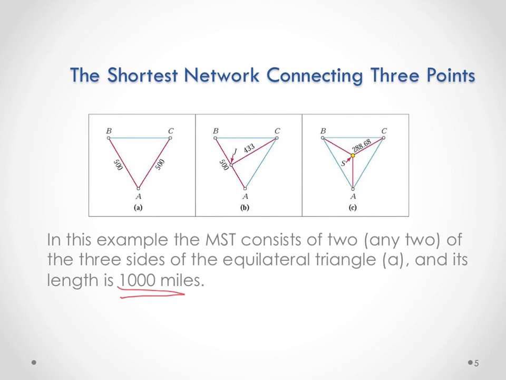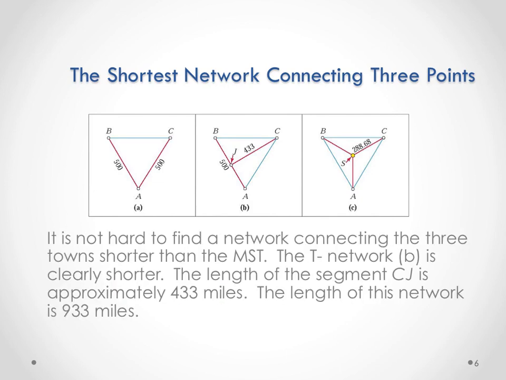But now, imagine if we can come off of our graph. Like I was saying, up until this point, we've been kind of stuck to our wireframe. But let's imagine that we can come off. Look at figure B here. What we have done is we have taken the CA line and we have moved it to the midpoint of BA. So J is the midpoint of BA. We still have the distance from B to A, but the distance from C to A is actually shorter.